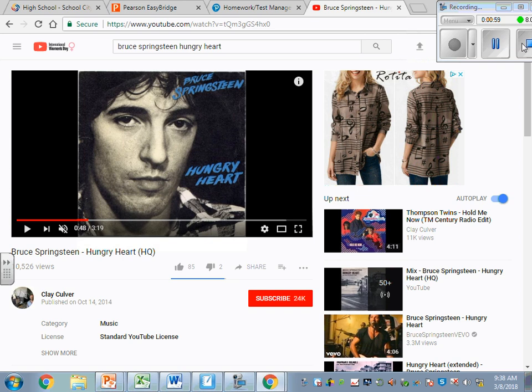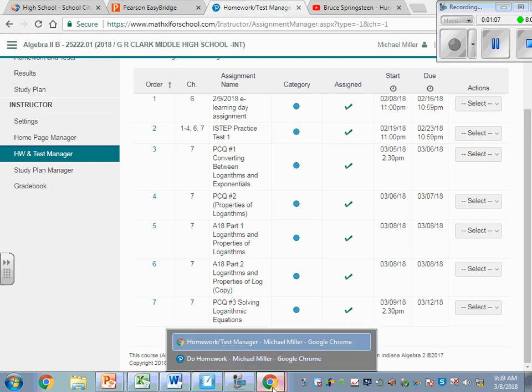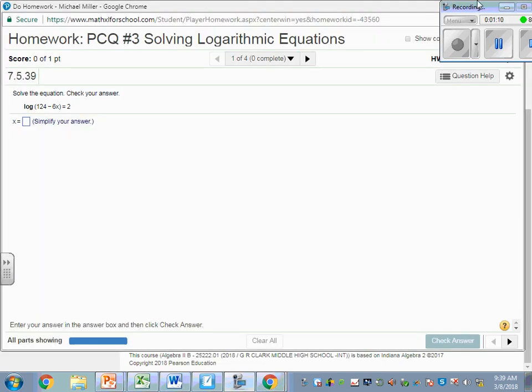What I want to do is walk you guys through some problems in Math Excel on solving logarithmic equations. And to begin, the first problem that they throw at us is to solve this logarithmic equation. Now, what's the base in this logarithmic equation? The base is 10, right? Because if we don't see the base shown on the word log, it's automatically base 10. And what we're trying to do is figure out what the solution is to this equation. We're trying to figure out what x is.